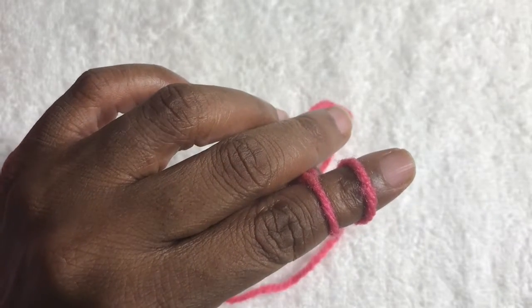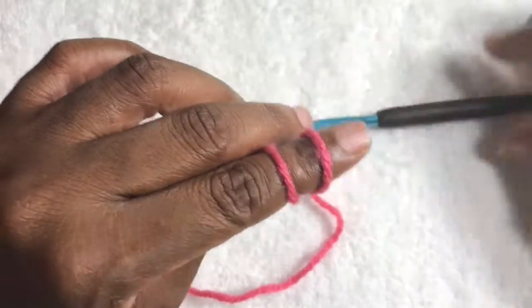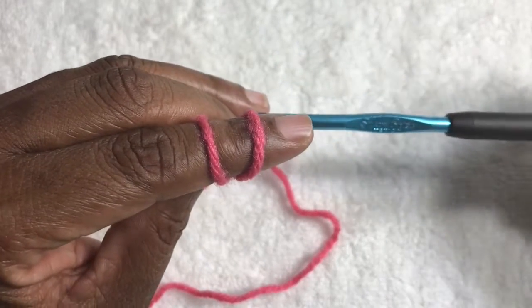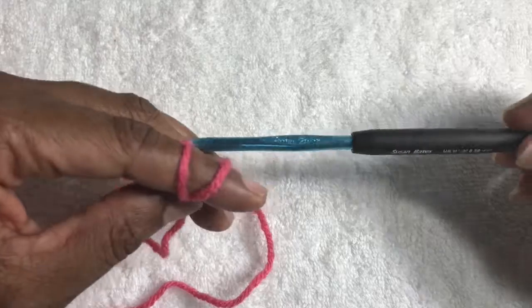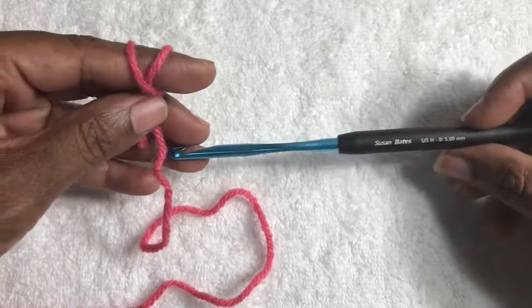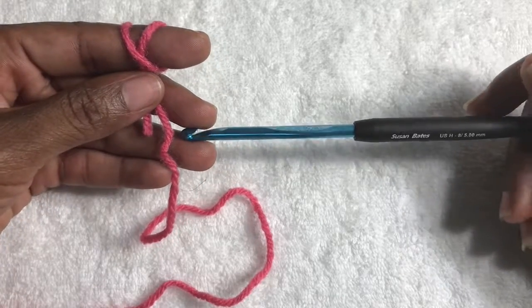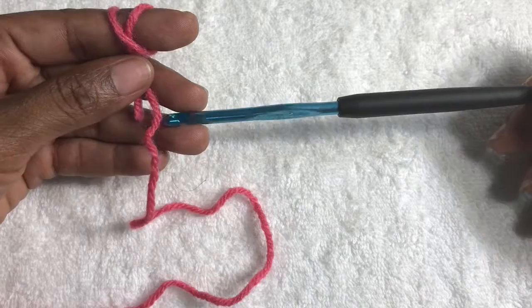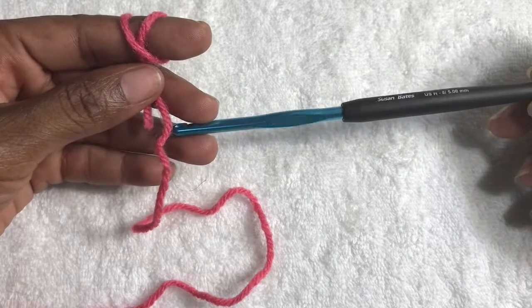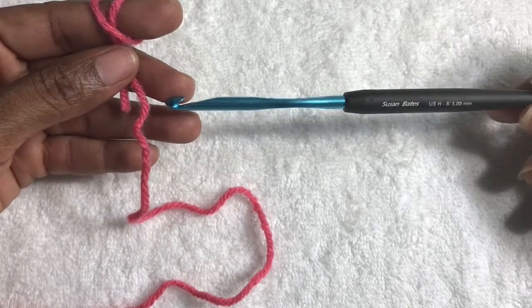Now there are two ways to do this. You can either use a crochet hook. This is a size H that I'm using, and this is by Susan Bates. I absolutely love this one because it has a grip that is very comfortable for me, but use whatever brand or type of crochet hook you would like. I just recommend size H or size I if you are going to be learning crochet.